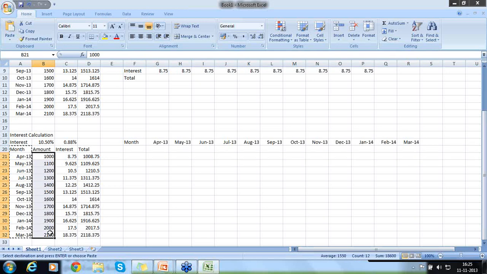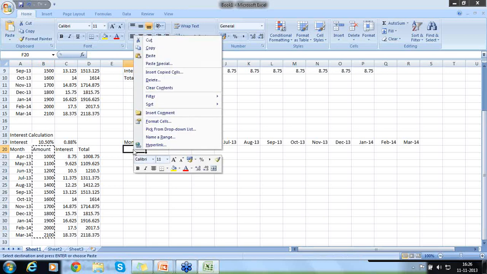Now please note we have applied a formula to these values. So only 1000 is static. This we have applied a formula. Just note how it is getting changed. Control C. I'll put it from amount. Control C. Place your cursor where you want to do a transpose, starting point.